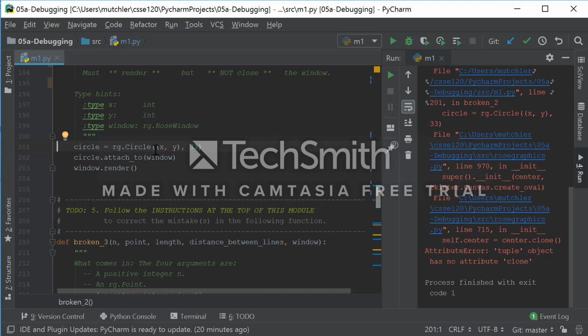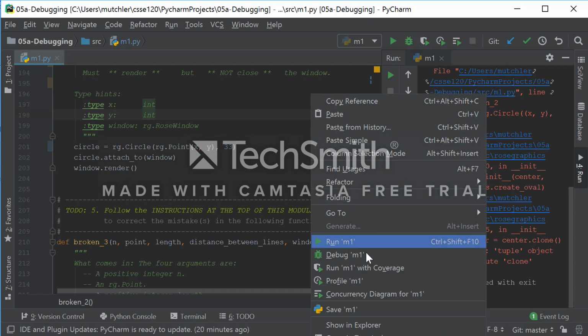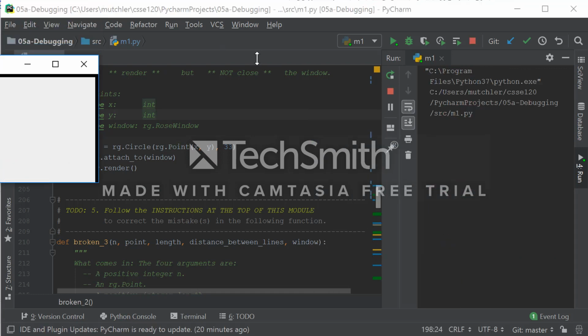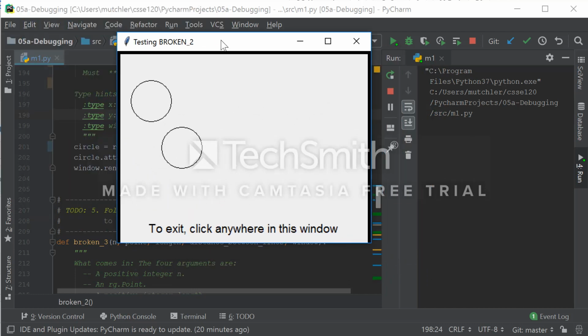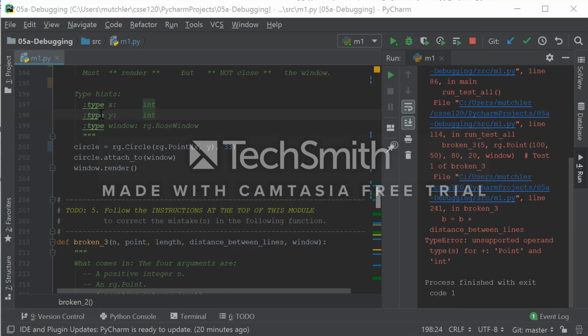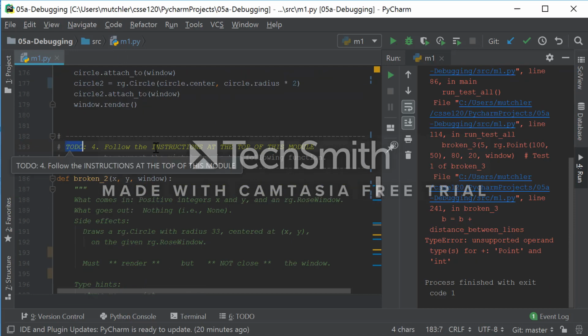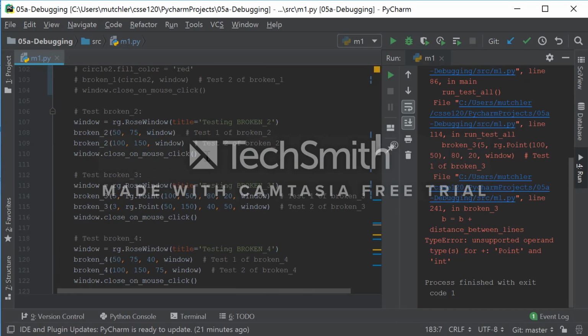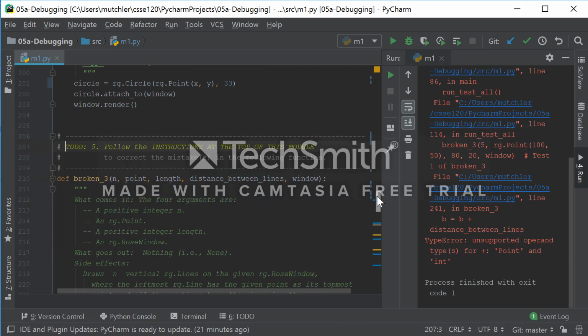Now, when you get an error message that says tuple object has no attribute clone, that usually indicates that you constructed an object incorrectly. Here I constructed a circle. It was given what's called a tuple, xy. In fact, it should have been an RG point at xy. So I make the change in the code there, put in RG point with a capital P, run again, and I see that I do indeed get my second circle there. That is my two circles there for the two test cases that are working great. I compare it to the visual picture. Everything looks good. I then go off and do the usual marking it done and commenting out the test case and move on to the next problem.